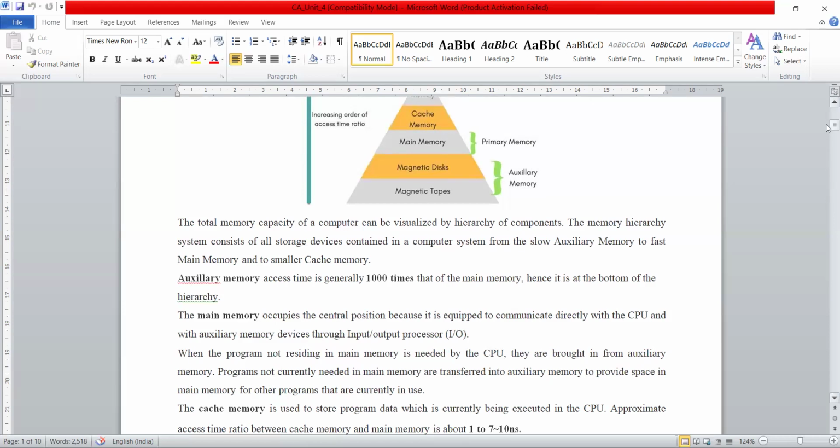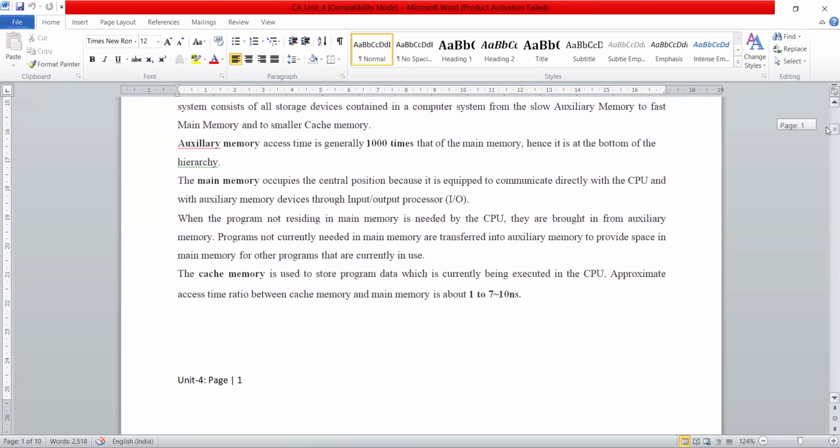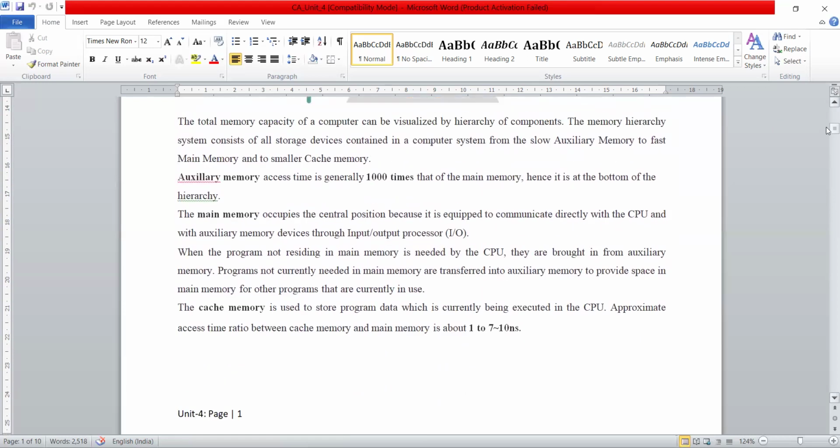We can correlate it with daily life experiences. The things we need most of the time, we like to keep in the front rows, and those things which are not needed so frequently are kept in the lines behind the front row, or we can say in the last row. In this way, data is also kept in the computer system.